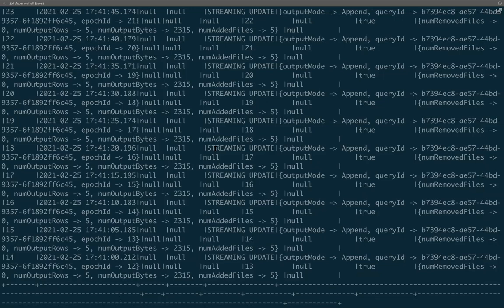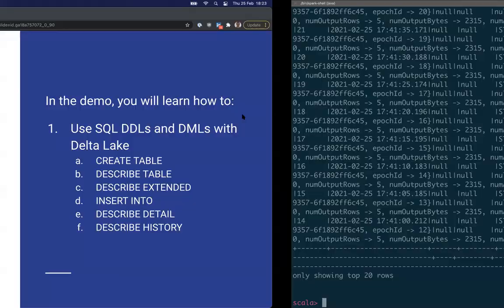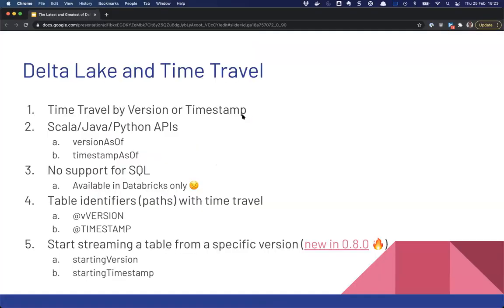Okay, good. So we've got 7 minutes before we finish, and that's basically it as far as this demo is concerned. So let me see what's coming. Aha! Ladies and gentlemen, I'm glad that this is exactly the moment. This is the slide, because I was worried that time travel might not be covered, which would not be good. Okay, so time travel by version or timestamp.